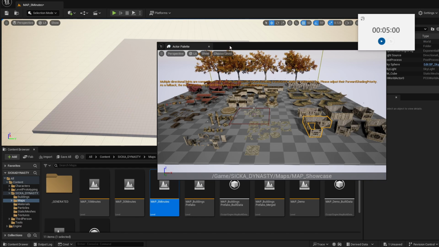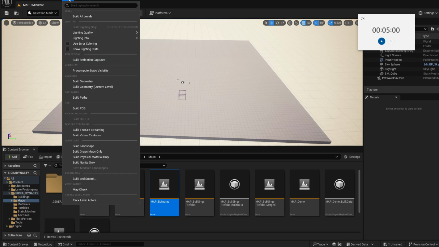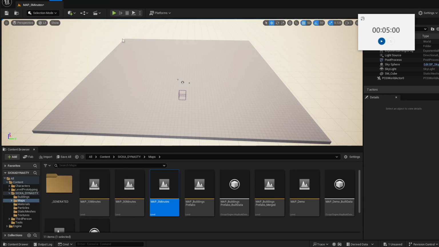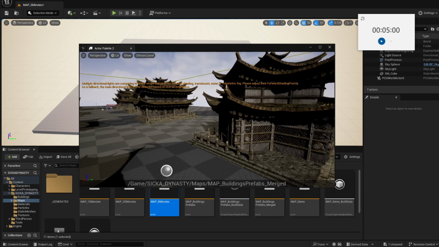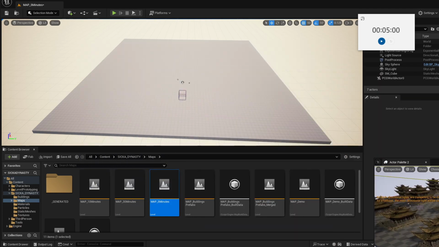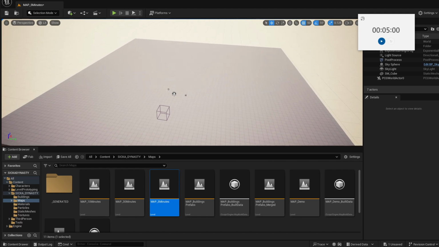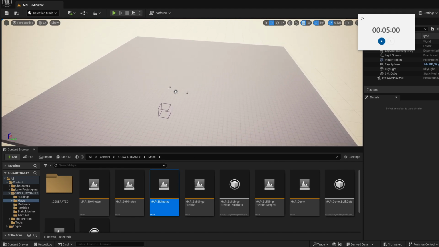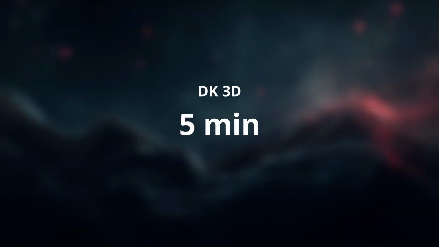So I'll open the showcase level, and also I'll open another window with the buildings prefab. So I'll use these 2 levels as a quick way of placing objects into my scene, and I'll then manipulate the objects to create some environment. So let's start with the 5-minute challenge.